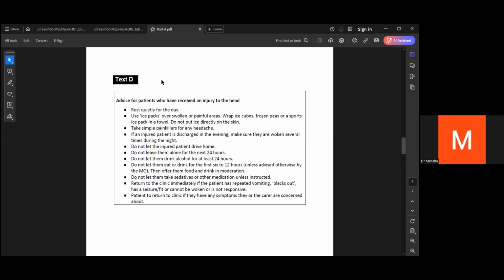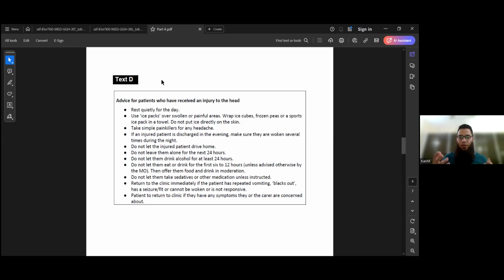Sir, in part A, they are giving information about the type of injury and how much injury, and the type 2, what type of injury, closed type or open type, they are described. And the type 3, high risk and low risk injuries. What are the features of high risk and low risk? And D, they are described what are the precautions or what is the care for the injuries. Perfect, perfect, Dr. Mansha, you have aced it.